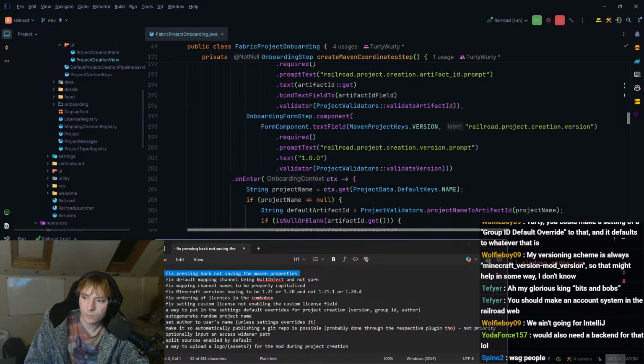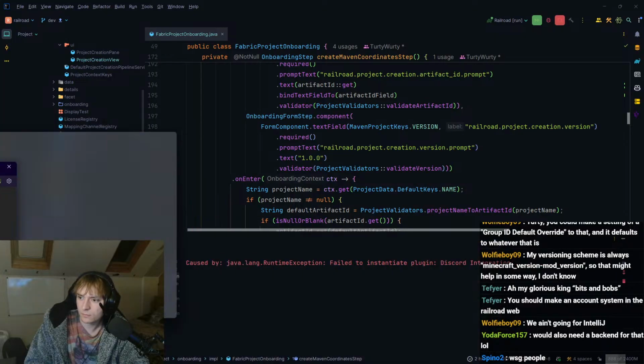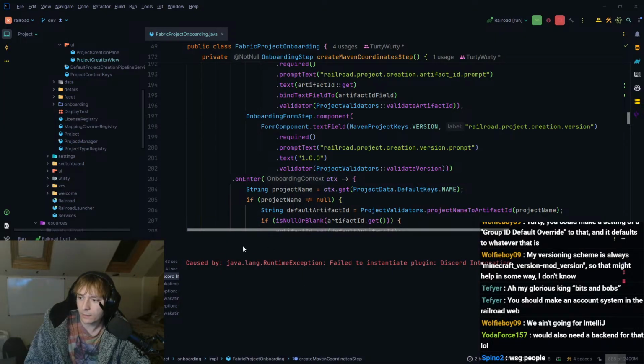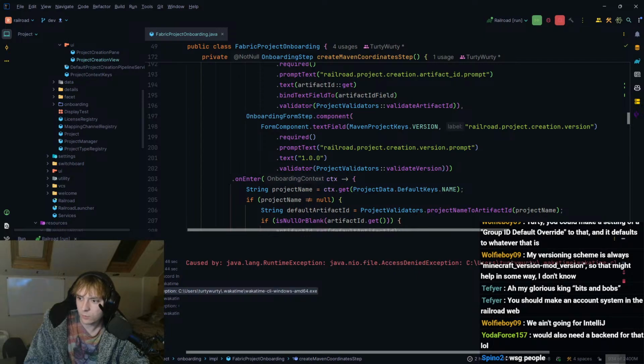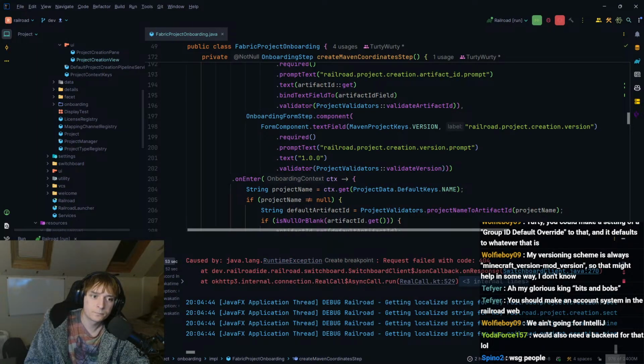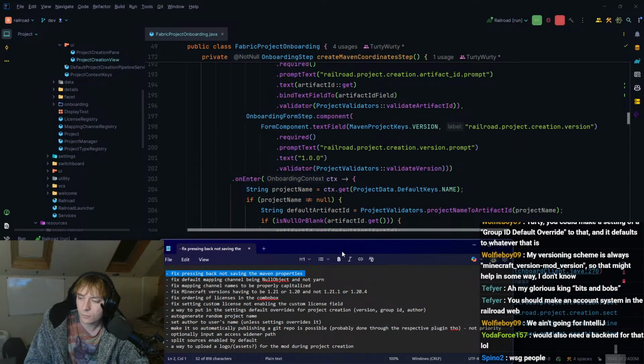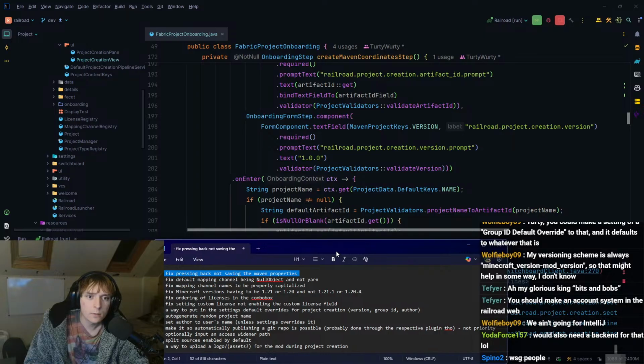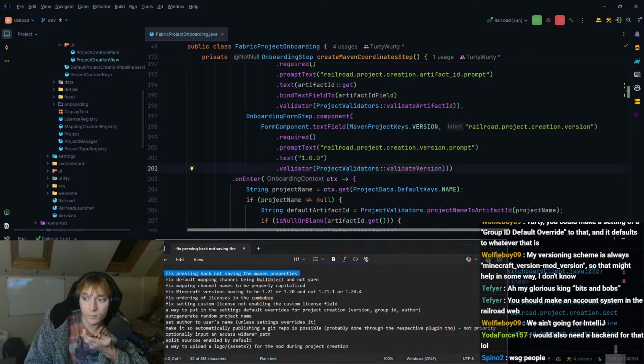Okay. Where's these access denied? Failed to instantiate plugin Discord integration and WackerTime plugin. Oh, it's an issue with the WackerTime plugin. Okay. I'll have to get Alex to fix that. Oh, actually, no, that's probably fine. It's probably just because I have an old version. I don't have the most up-to-date version of it, so that's probably why. I also don't have the most up-to-date version of the Discord plugin, so that's probably why they're both dying.